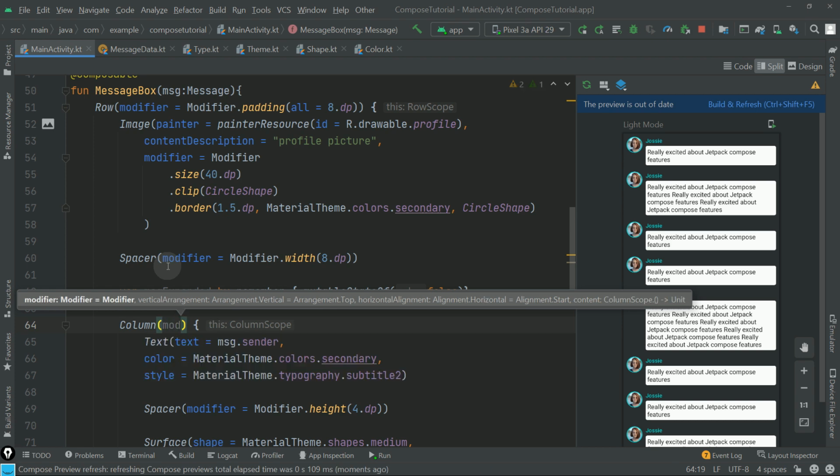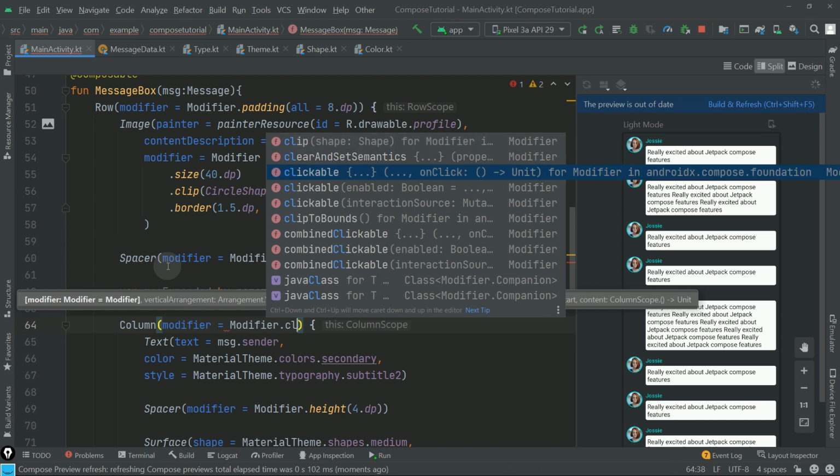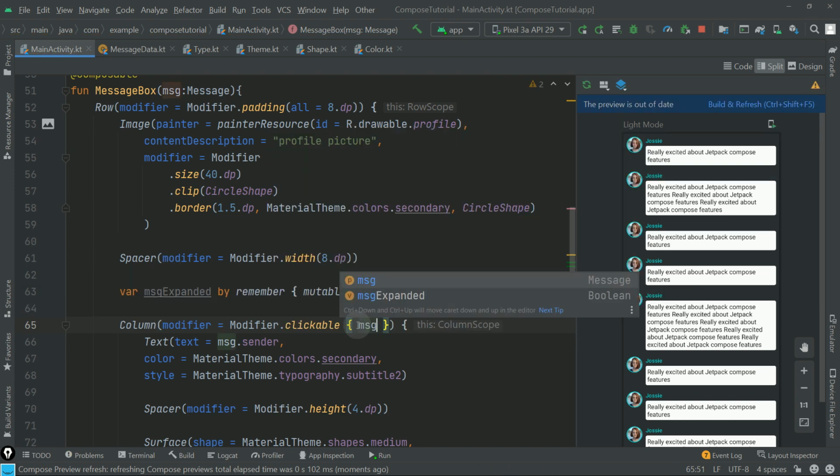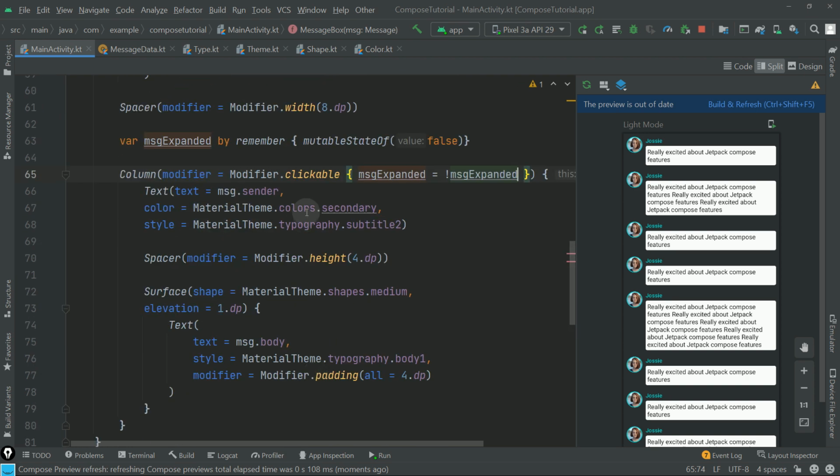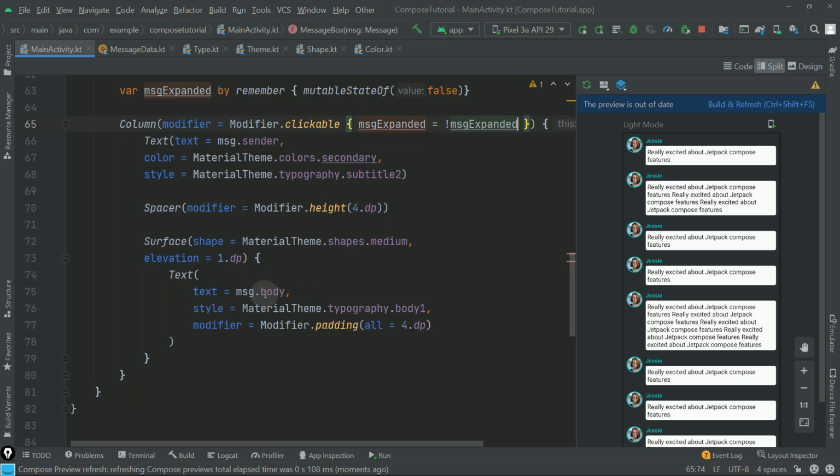Use modifier to make our messages clickable. So when we click, we can expand or collapse our messages. So if message is not expanded, we can show one line, otherwise we can show the full messages.